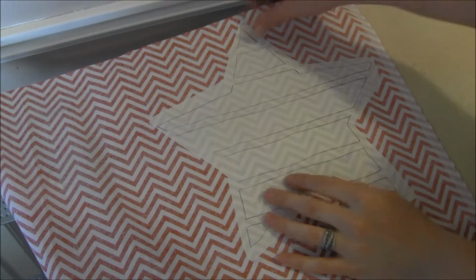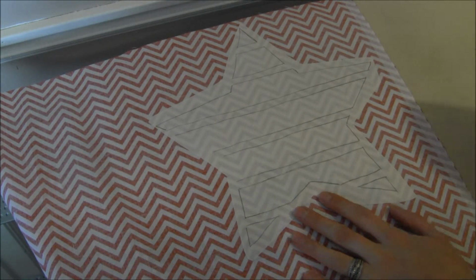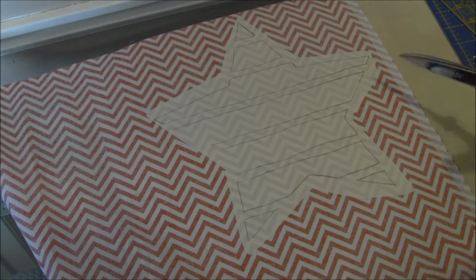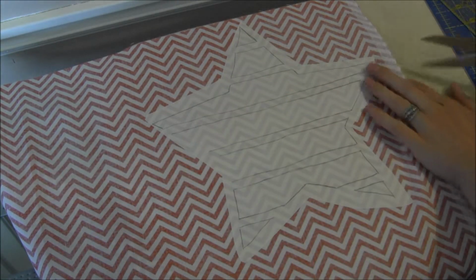Now I'm going to take my star that I just cut out, and I'm going to place it on the wrong side of my fabric, and I'm going to iron it on. Now that my fabric is cooled after I ironed it, I'm going to go ahead and cut right around the star, just on the outside. I'm not going to cut the individual pieces yet.